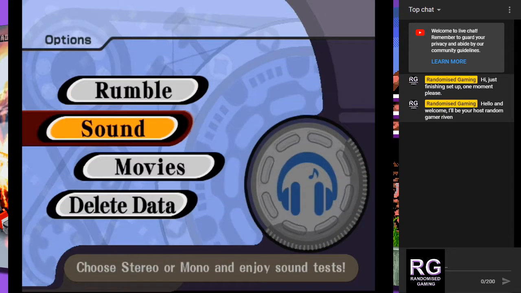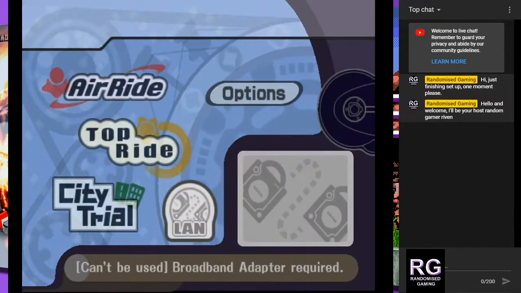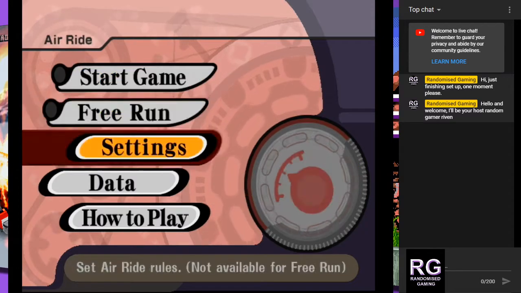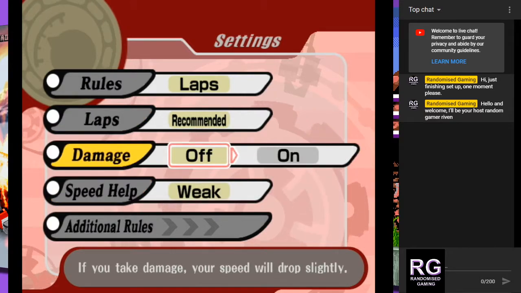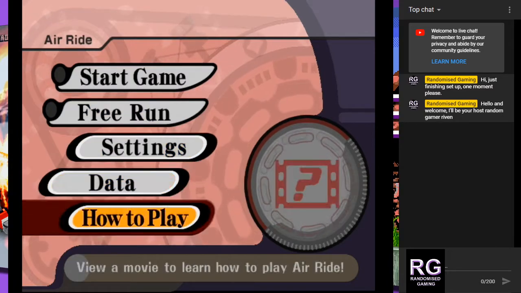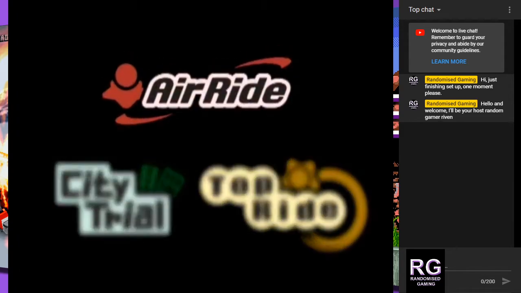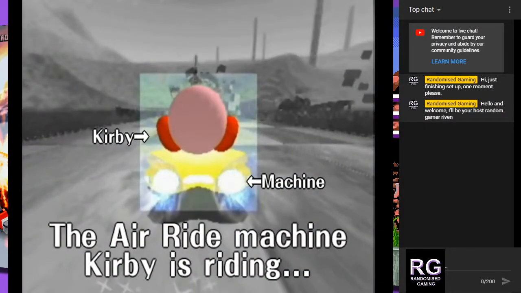So just double check the options. There wasn't much. I think you've got a movie viewer, yeah. I'm going to be inundated with tutorial movies when I start, so I'll just let them play out. So yeah, settings, laps, damage. You've got the how to play, but I'll ignore that. They're just tutorial movies. I'll let this first tutorial movie play out, just shows you the game mode.